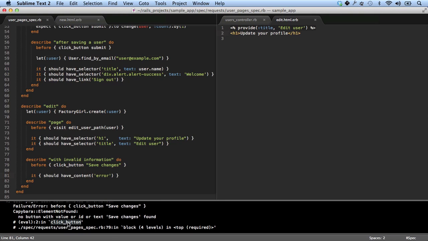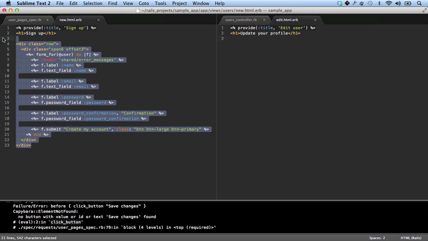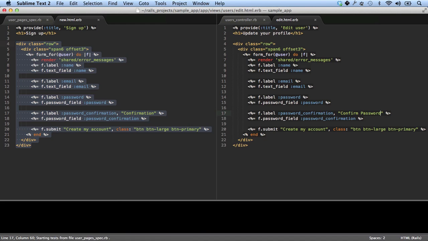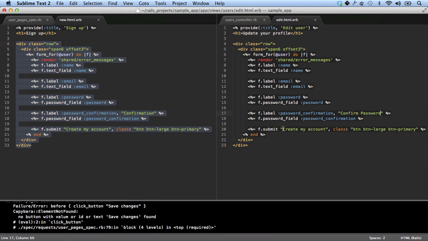You can see that there's nothing to click on this page, which is right, we don't have any form here. So let's just copy this form. So we want a name, email, password, and password confirmation, but for this we have a slightly different mock-up. Save that and rerun the test. This actually should be passing, but it won't. We'll see in a moment why. Oh, actually, there's another mistake. It's not create my account. Now it's save changes.